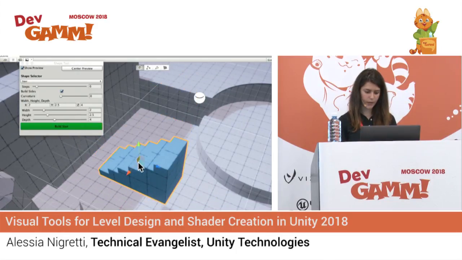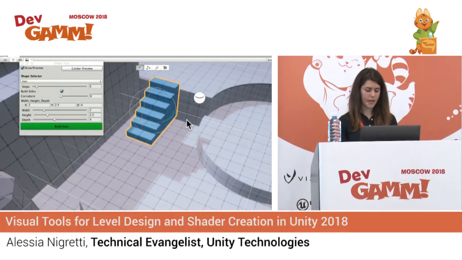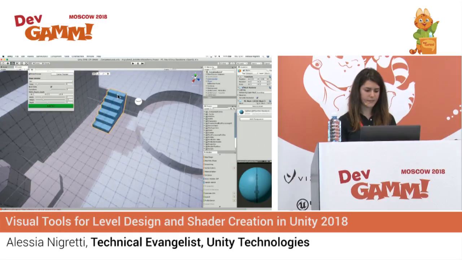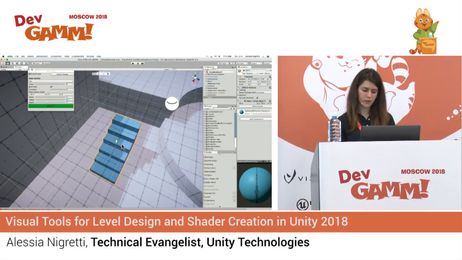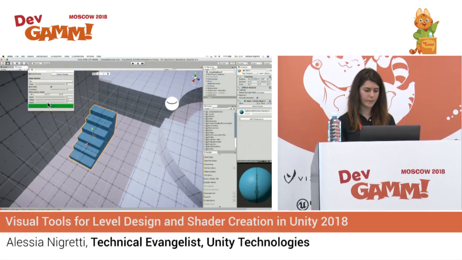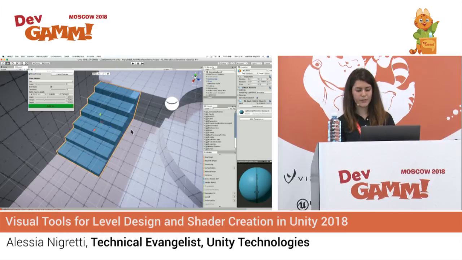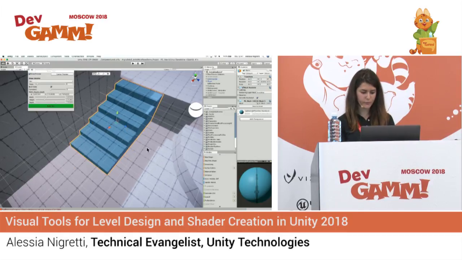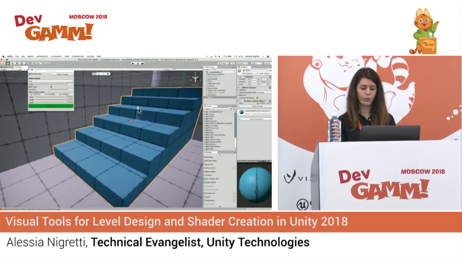So what I can do at this point, I'm just going to rotate my stairs approximately, and I'm going to try and place them. I'm going to try and put them into place as best as I can. And I can also modify different parameters of the stairs. For example, the depth. I want it to be longer, or I want it to be higher or wider. And I can move these things around. But as you can see, it's not too precise. Like, I'm not sure that it's going to be perfectly on the floor, for example. Maybe in this case it is, but it's not always that easy.